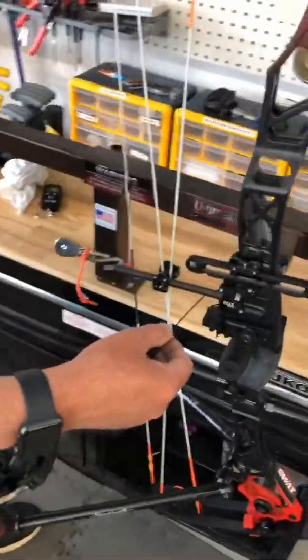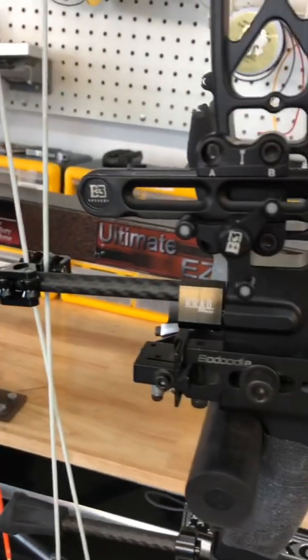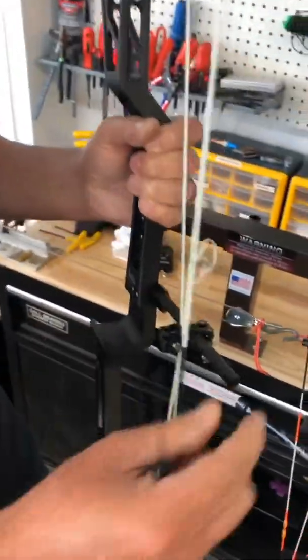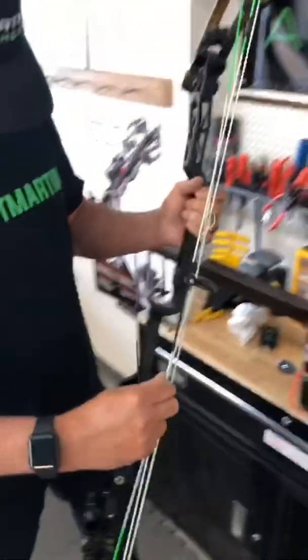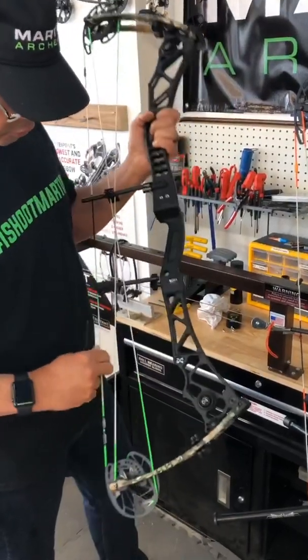I'm using the carbon Martin RAD carbon cable rod system — it's a hollow tube that actually flexes at full draw. We now have an offset piece this year, and I'm running that offset piece. One thing I noticed is that when I relaxed the cable guard it took all the left tear out. I had maybe an eighth of an inch — it was a bullet hole and then it wasn't — but when I relaxed the cable guard just a little bit it cleaned it right up and tore a bullet hole.